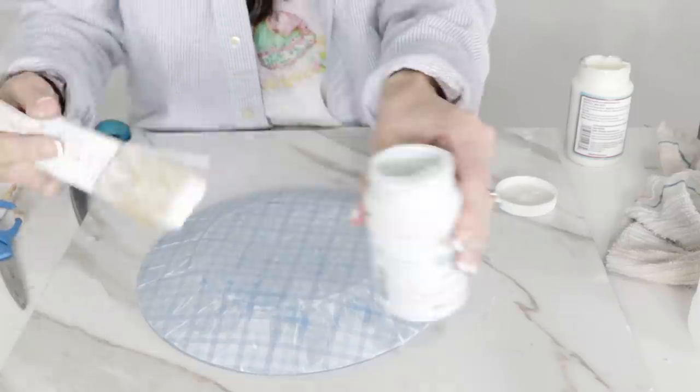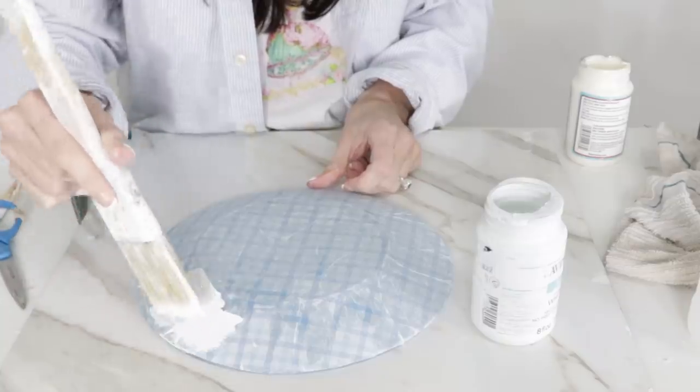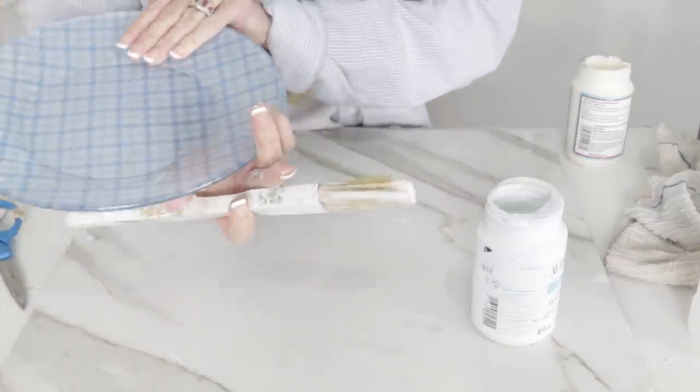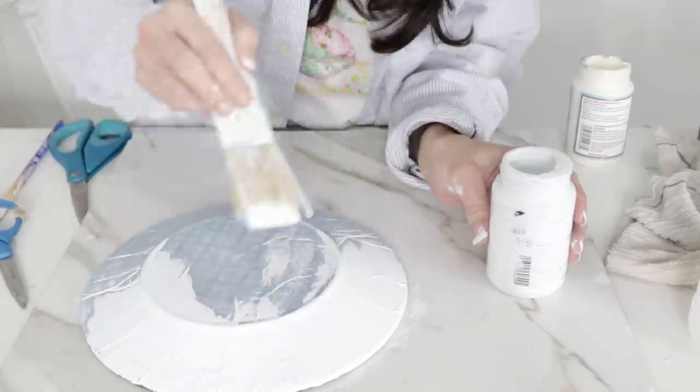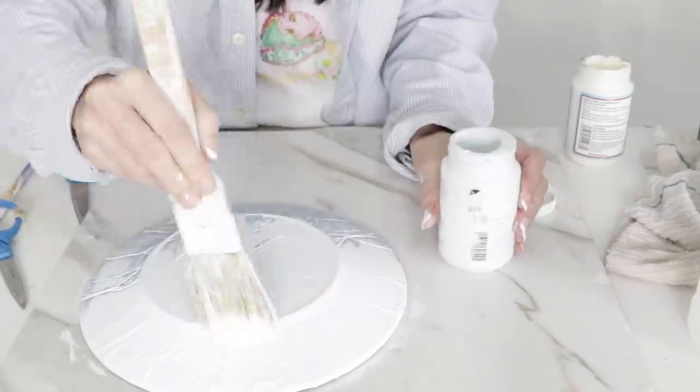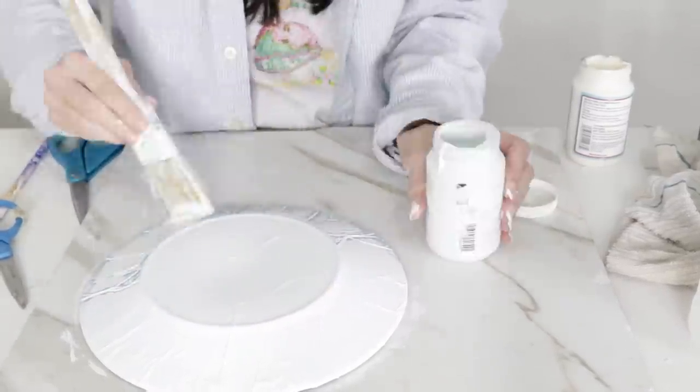And here is that Waverly white chalk paint. This has really become my favorite chalk paint. It goes on really well, and it lasts really long, and so I love that. So I'm just adding another layer of the white chalk paint to get my blue plaid to stand out really nicely.